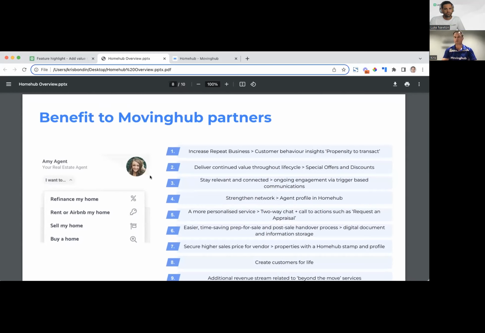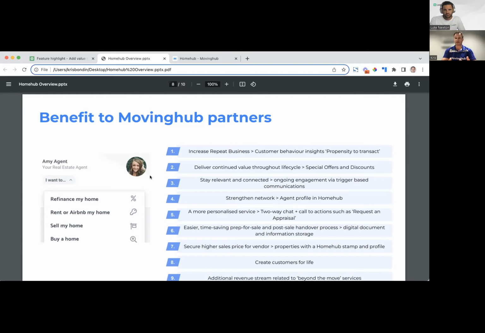We can call them multiple times over a period of time, or they can schedule a call back when it suits them. So we give you and the customer complete access to manage the scenario in terms of your customer experience. But the main thing here is about helping you get repeat business within your core business. Yes, Movinghub is there to offer more services and value, but it's about you. It's about how we make you, the agent, the hero in terms of the whole ecosystem and the partnership.